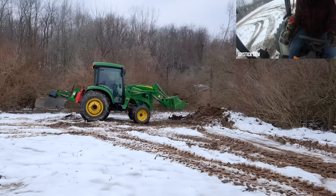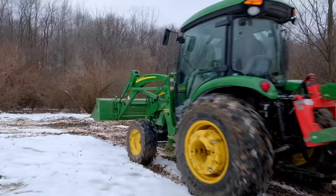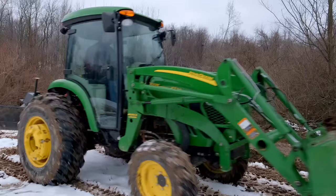Well, we'll clean up the rest of this pile. All right, so that should give you a pretty good look at what the problem was and how to fix it if it happens to you. And really, I think it's just a sign that you're understanding what's happening and occurring with your loader and with your tractor, and then how to get back into position. Sometimes if you're going straight forward in a straight line, it's not a big deal at all. Just let those front tires come off and just keep going. If your momentum is continuing, that can be helpful as well versus stopping and making an adjustment.